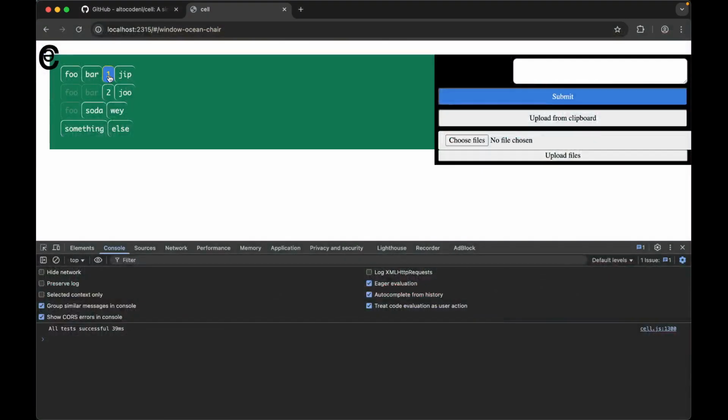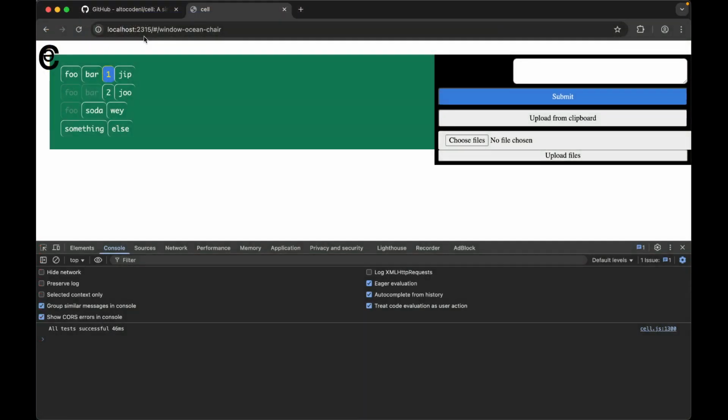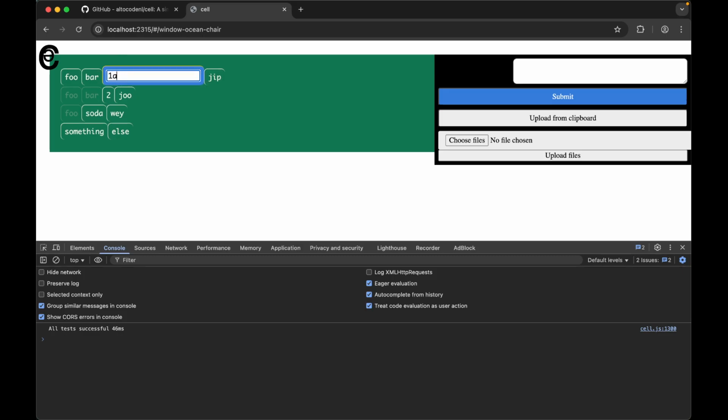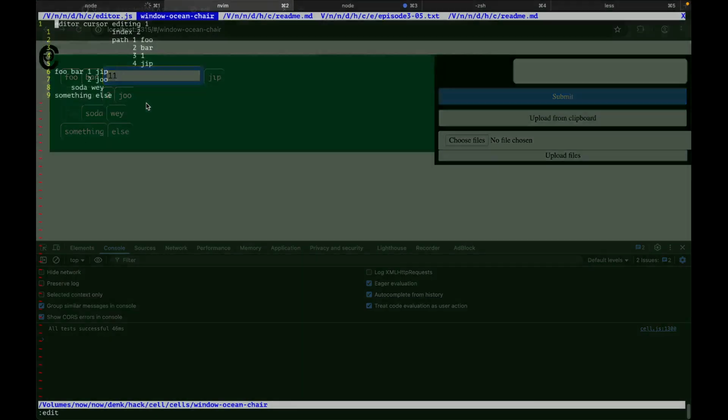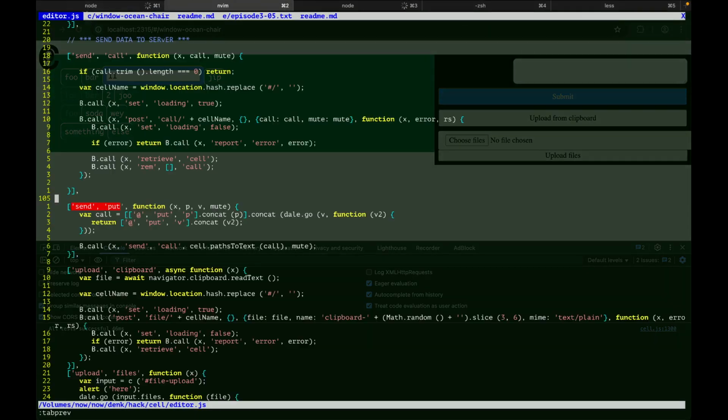Why doesn't it send it though? Ah, it's changing the index. It is changing. Okay, some things are really not working anymore. Why?